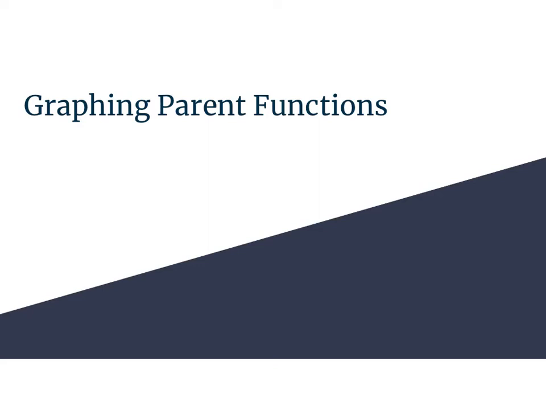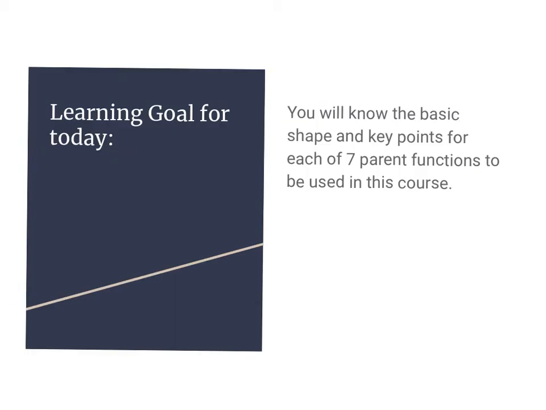Today we're going to start graphing parent functions. There are 7 of them. Our learning goal for today is that you will know the basic shape and the key points for sketching each of the 7 parent functions, so that you will remember what they look like and be able to know how to transform your graphs when we come back on the 20th.